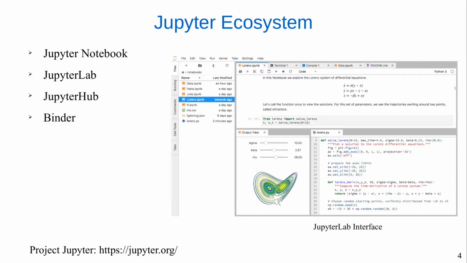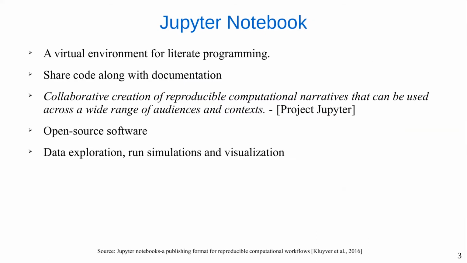So first, let's see what Jupyter Notebooks are. A computational notebook is a virtual environment for literate programming. That means users can share code along with documentation. Computational notebooks have gained widespread adoption in the past decade due to the emergence of free and open software like Project Jupyter. And Jupyter Notebooks have become one of the means to share code along with documentation.